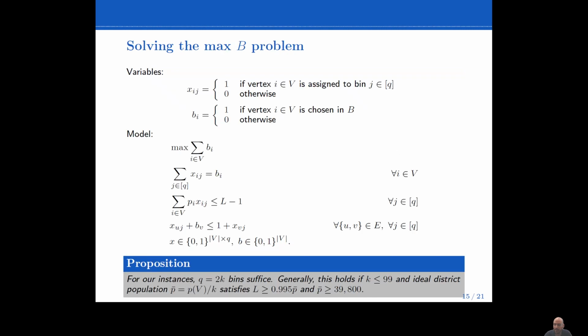So how do we get that large set B, ideally a maximum size B? In our approach, we just solve this MIP. It's quite straightforward. I won't go through the details here, other than to say we don't have to solve it to optimality necessarily, since we're only using this for pre-processing. In fact, in our implementation, we just run it for a minute and return the best solution that Gurobi has found up till then.